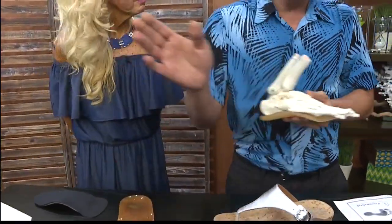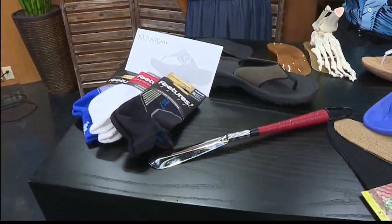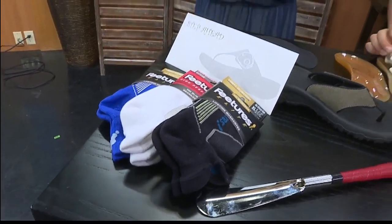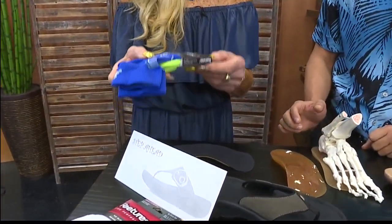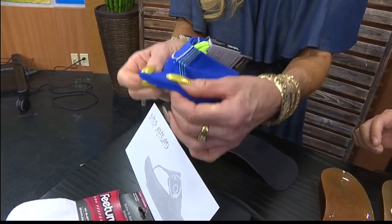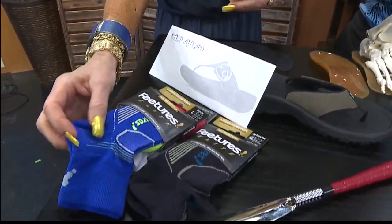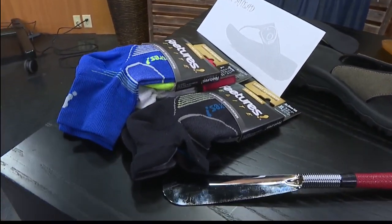I also love the great selection when you come into your store. I need some stocking stuffers. People have come in and actually just bought these socks. If you have any foot issues, socks really make a difference. These are not just regular socks — they have no seams in the toes, especially helpful for diabetics. They help with breathability and really support that arch. They stay in place because they have a wide-heel technology. It really snugs that foot; it almost feels like an orthotic. When you put them on, you notice all your other socks have seams — it's almost like wearing nothing, but it gives you that support.